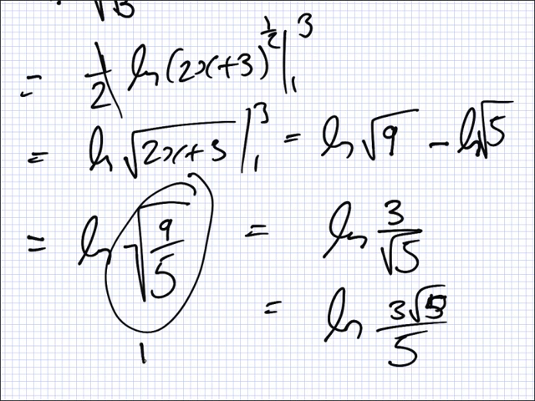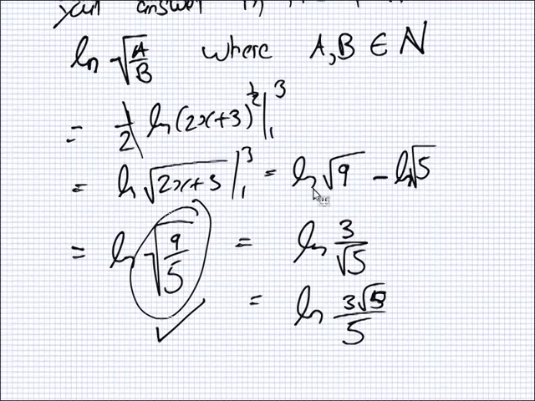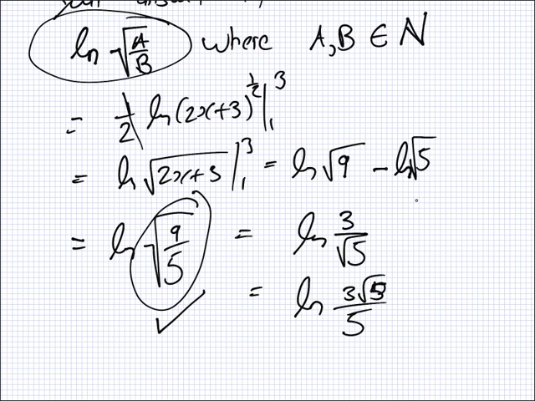So anyways, this is the only right answer because of how I asked the question: A over B. Some of you will think of simplifying to this, which will be wrong, because it's not what I asked for. And some of you will simplify to this, because you depend totally on your calculator for answers, and this is what the calculator will say. That's what happened in the mid-semester. You all typed the quadratic formula into the calculator and wrote the answer down. But you won't make that mistake again.